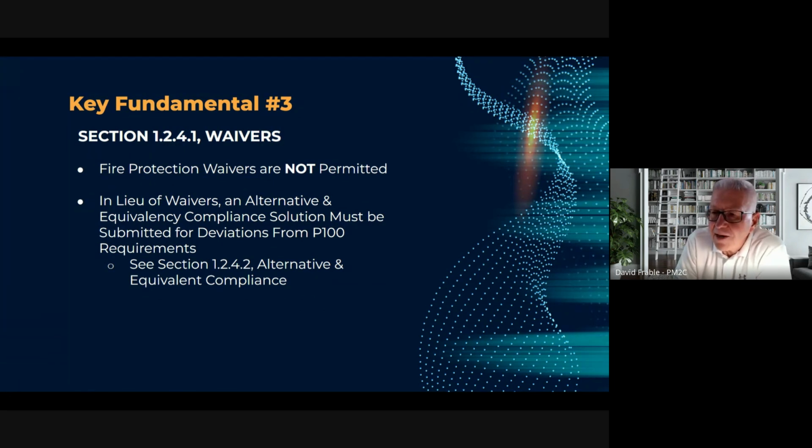The third topic I would like to discuss is waivers. Please remember that waivers for fire protection requirements are not permitted. In lieu of waivers, the Regional Fire Protection Program Office will consider proposed alternatives that provide an equivalent compliance solution that meets the intent of the requirements in P100.